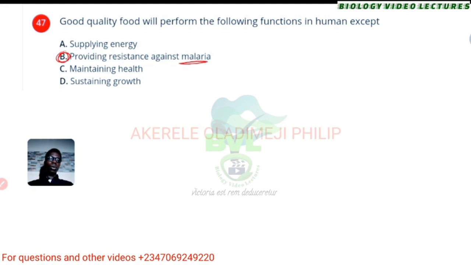Malaria is a protist kind of disease. It doesn't really depend much on your immune system. If the question had said provide resistance against infectious disease or something like that, not even that way. Eating good food doesn't mean that if you are bitten by the vector that carries the pathogen, it definitely is going to work in the person's body. So it would be wrong to assume eating well alone is enough. If it were that way, everybody that eats well should not have malaria. So the answer is B.